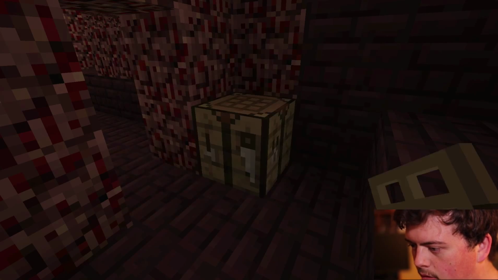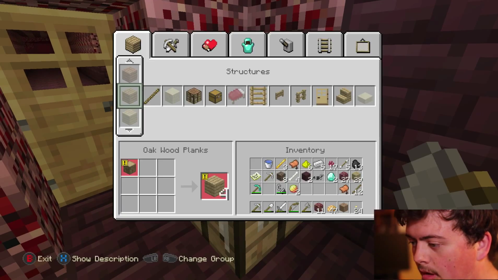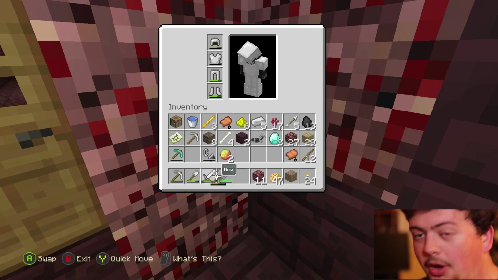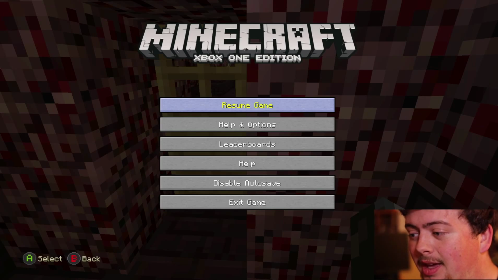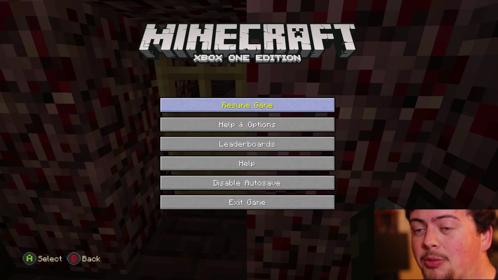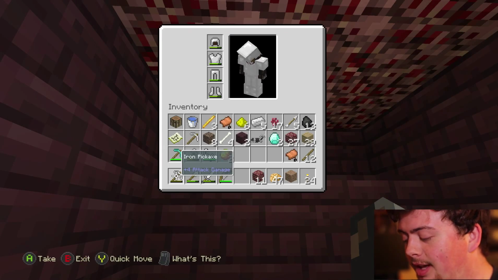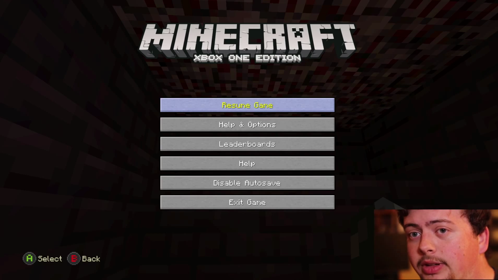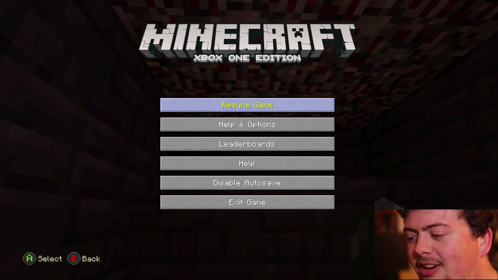Now my camera's about to die. Joy. Okay. One second. Alright. I'm literally so freaked out right now. Run! I want to leave this area really badly. Like, really, really badly.